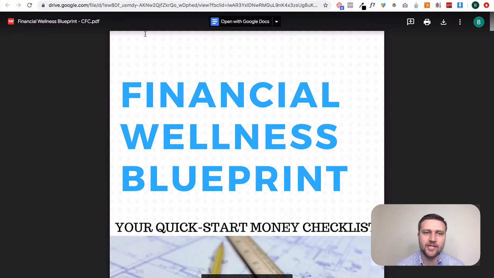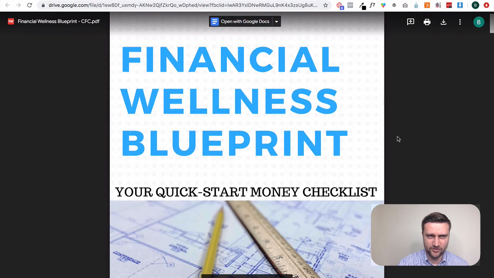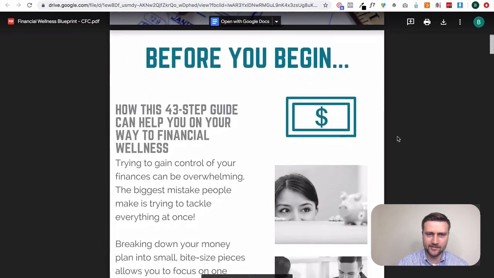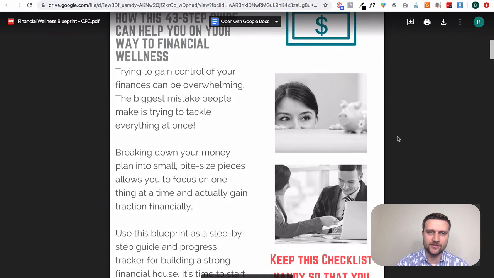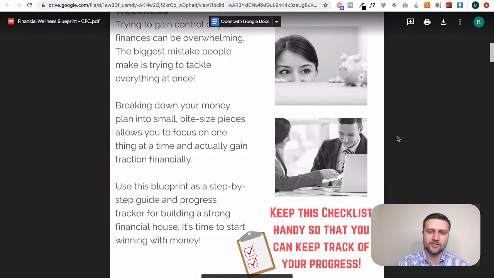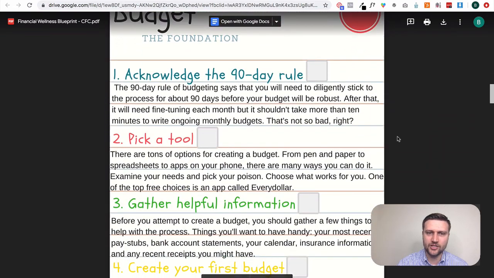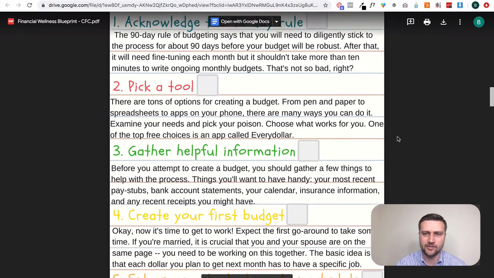I did want to show you an example of one that I've made in the past for my financial coaching practice. This was what I called the Financial Wellness Blueprint, your quick start money checklist. It was a 43-step guide to help people on their way to financial wellness. I had some getting started instructions, and then the whole thing was set up like a checklist.